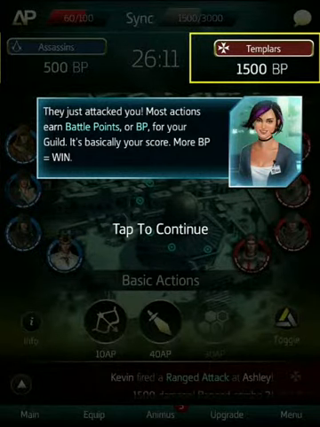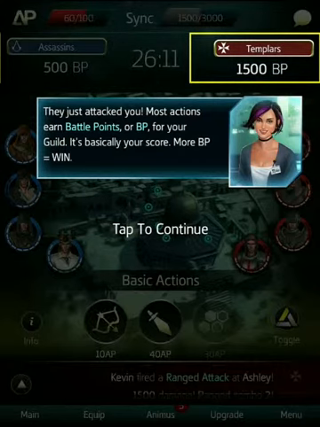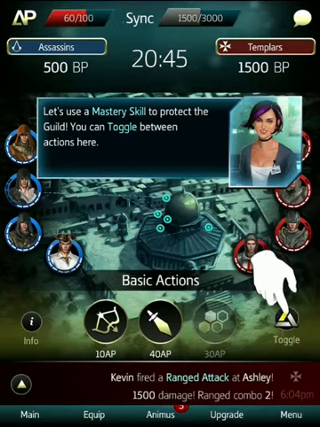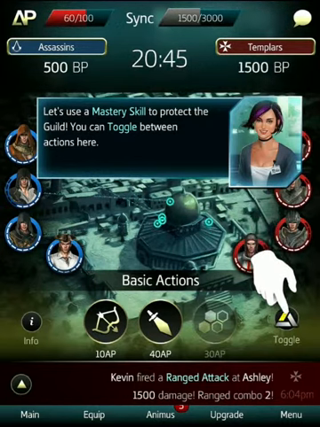They just attacked me! Whoa, hello. Okay. So let's win battle points. We have 15,000. We're the Templars, not the Assassins. Why? Let's use a mastery skill to protect the guild.